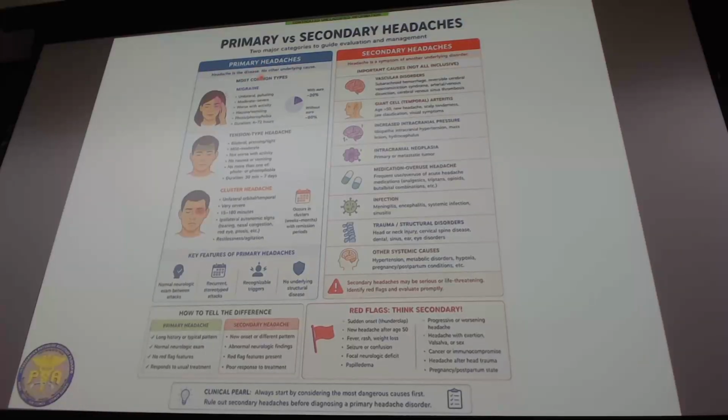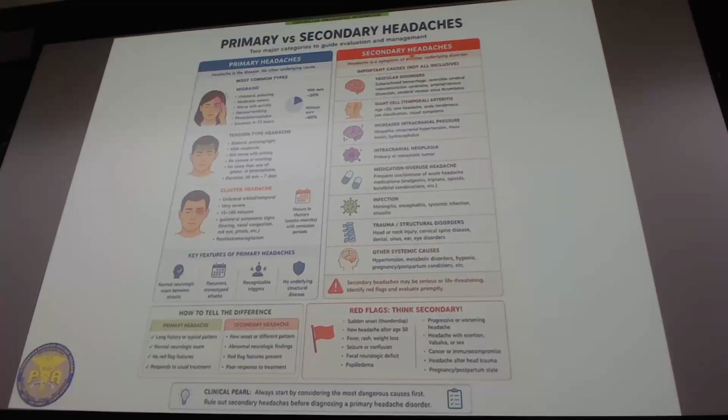There's nothing underlying that's actually causing me to have a headache. That's a little more reassuring, but migraine headaches can still cause a lot of disability. Cluster headaches, also known as suicide headaches, can really knock you on your butt. So even though these don't have a scary underlying etiology, don't take these to be less severe, because they can cause a lot of disability and require treatment.